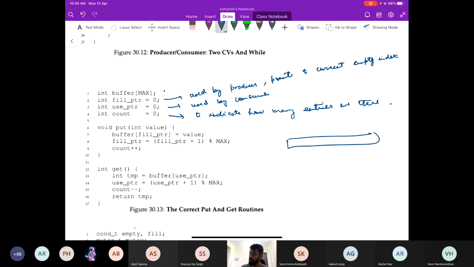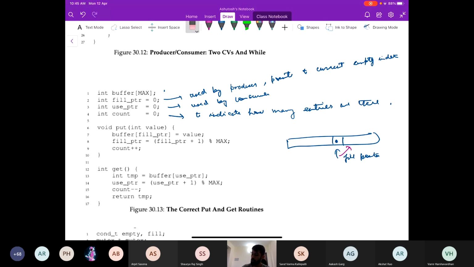So suppose you have an array and currently the fill pointer is here. It will put the value here, and then it will increase the pointer so the fill pointer points to the next one. And then it will increase the count also. So suppose the count was 10 before, now the count will become 11.